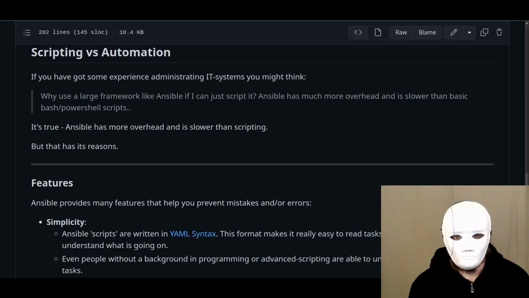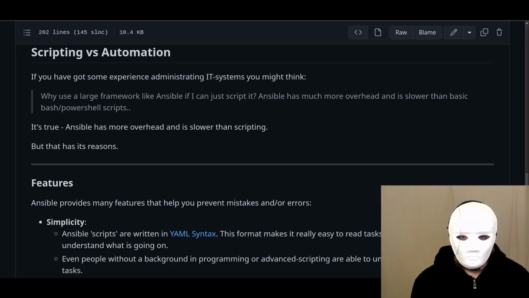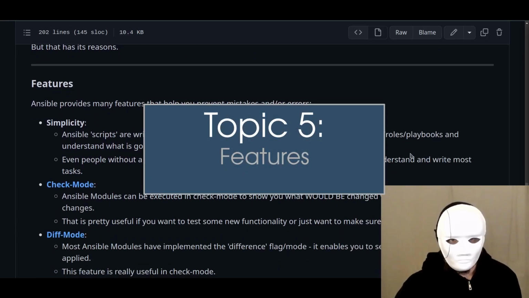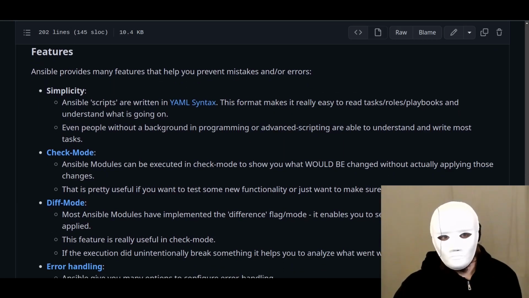First of all, Ansible has more overhead than basic scripting and is a little slower than just executing scripts, but that has its reasons, and I'll go into the features that Ansible provides and why it is a little slower and why that is a good thing.